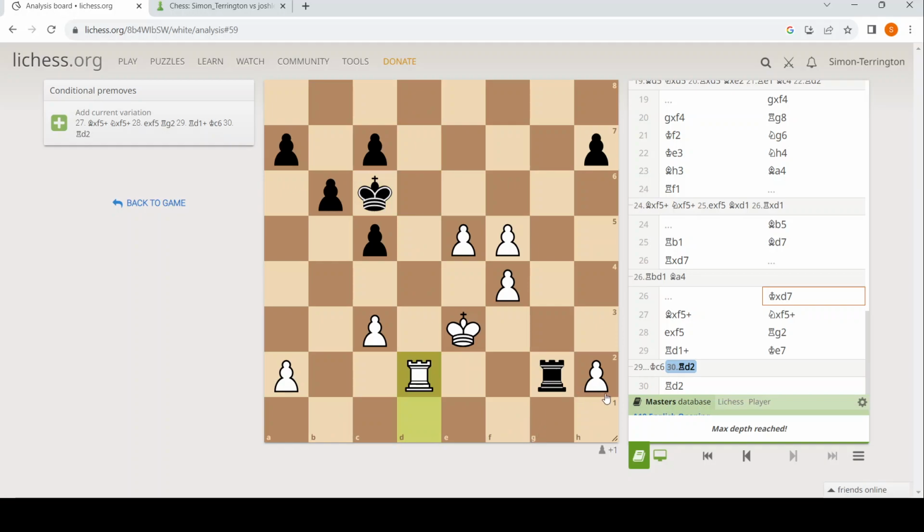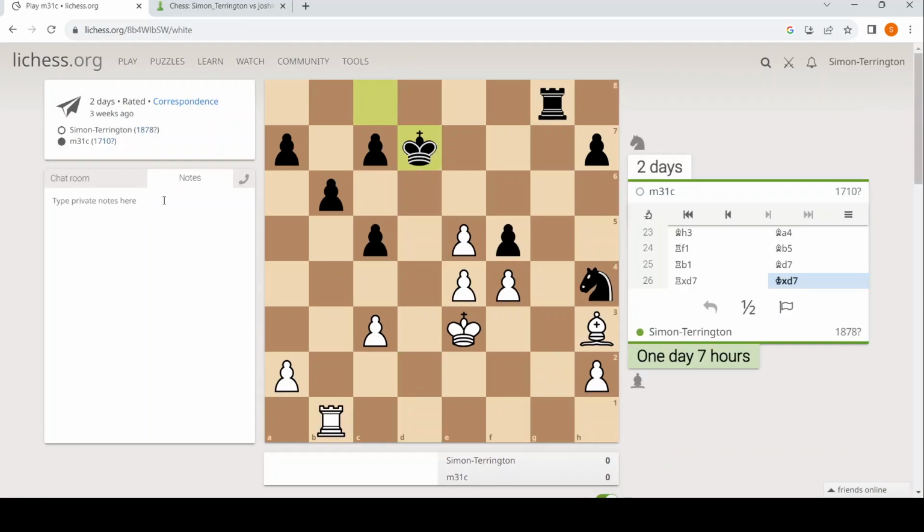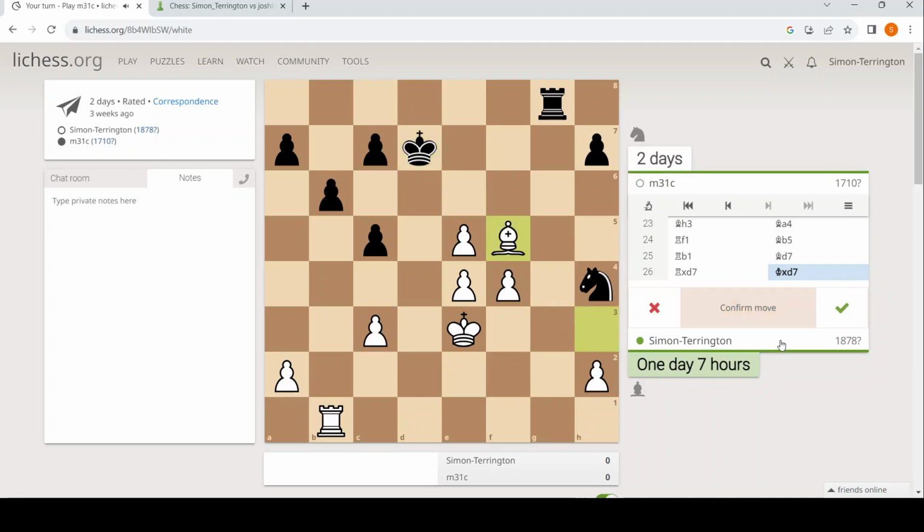I mean, those pawns are so hard to stop. I mean, yeah, black does have pawns on the queen side, but those central pawns they're also just rather amusing. Anyway, I sacked the exchange last move. Basically, you're sacking the exchange for a pawn, but I think it's a winning endgame. We're going to find out, aren't we? We're going to find out. Check.